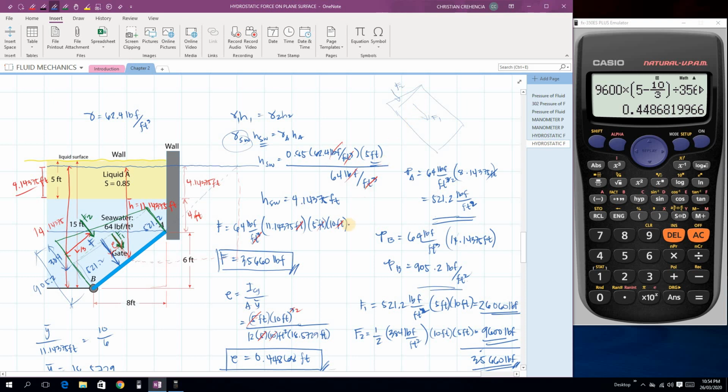Kaya lumiliit yung value ng E, eccentricity, habang lumalalim yung pressure, or in other perspective, kapag bumababa yung liquid surface natin dito, yung force F1 natin, yung diagram niya is lumiliit na lumiliit. Okay? So, mas nagli-lean towards F2 na ngayon yung ating resultant. Okay? So, mas lumalaki yung E.